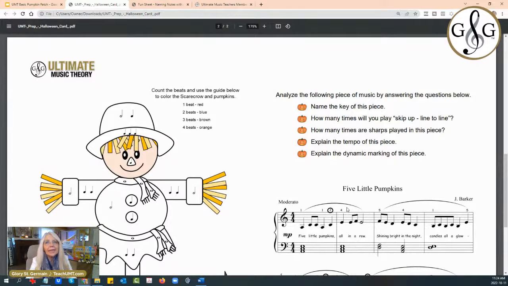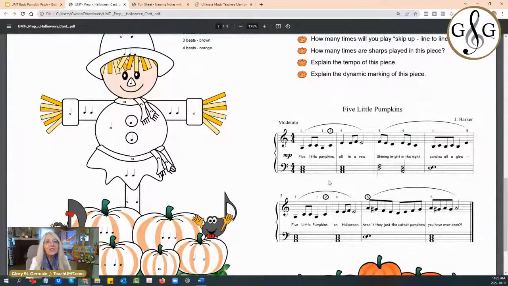So before they even begin, you're going to go through this analysis as a little detective and work through all of these things. What's fun about this is when you're teaching voice, or even if you're not teaching voice, I highly recommend that you encourage students to sing this little 5 Little Pumpkins piece, because when we see an interval of a third, and of course that's the first thing we see, A to C, a minor third, we want them to start to recognize pitch. Right? So we want to make sure that they can identify the pitch.